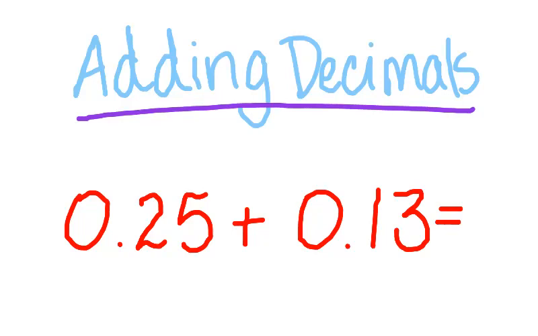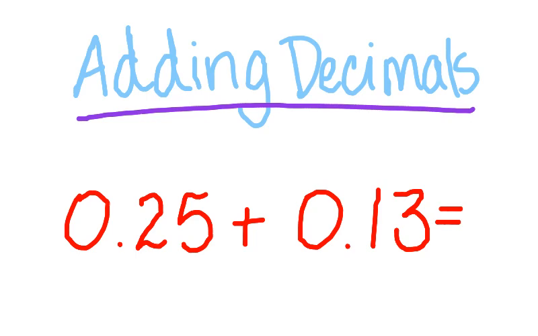So we have done a lot of work recently with decimals and with fractions, but our next unit is going to be all about how to add and subtract decimals. And today we're going to start out with a very simple example of how to use your hundreds chart or your hundreds grid to help you visualize how you're adding up decimals.